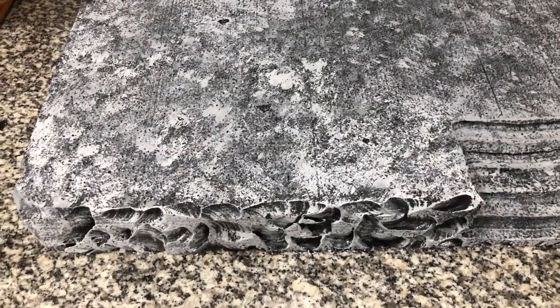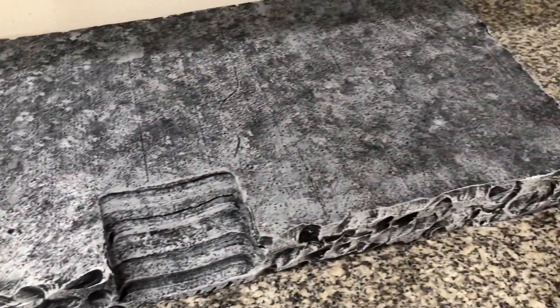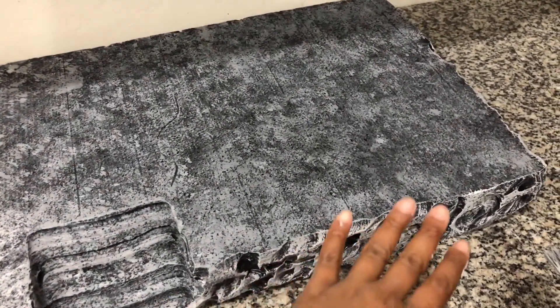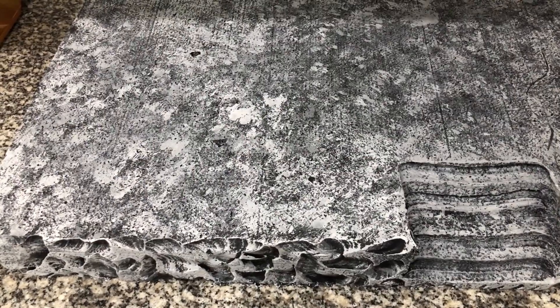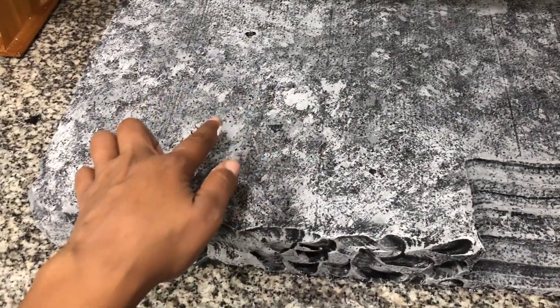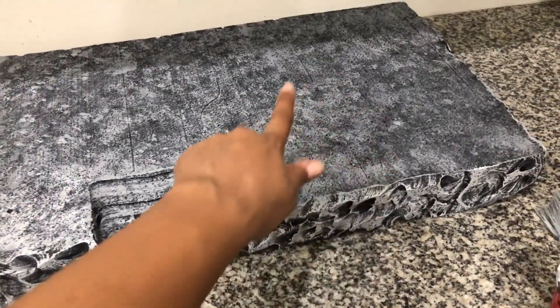I wanted to show you guys what it looks like when you are dabbing with a little bit too much paint on your brush. You can see in this area there are a few globs of paint, and you can see the difference on the right side — the grays are blending together better than on the left. To fix it, I am mixing a little bit of darker gray and lightly dabbing over the globby surfaces to blend it and make it look more like the right side.